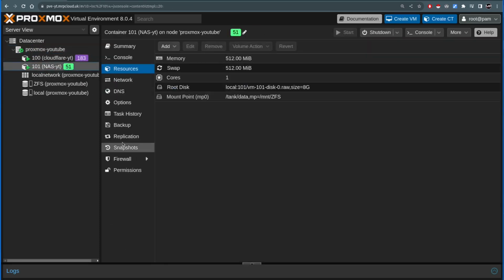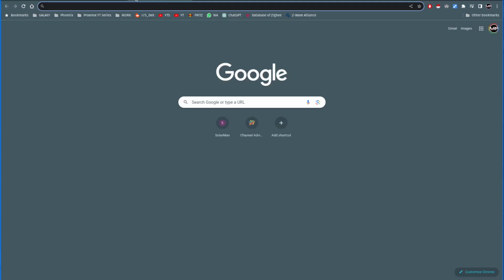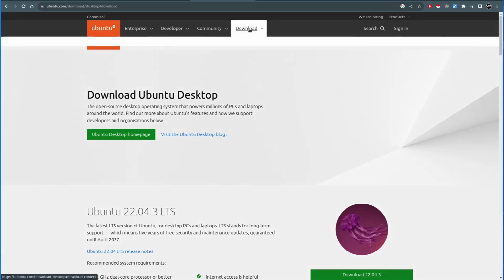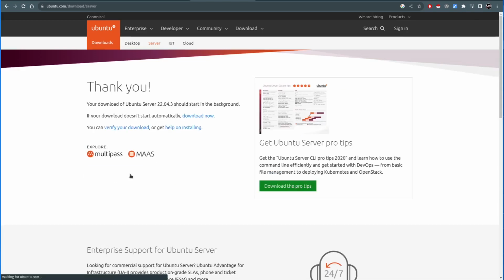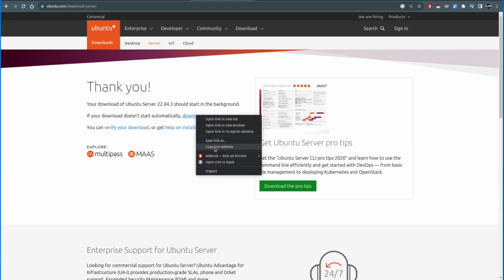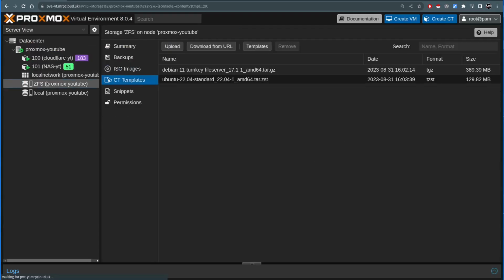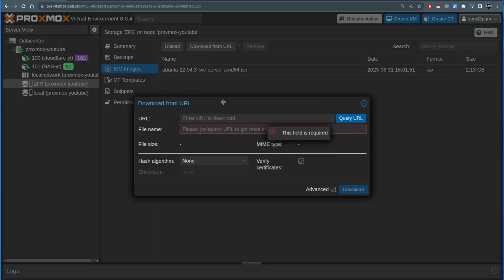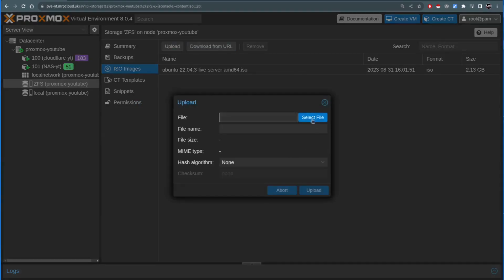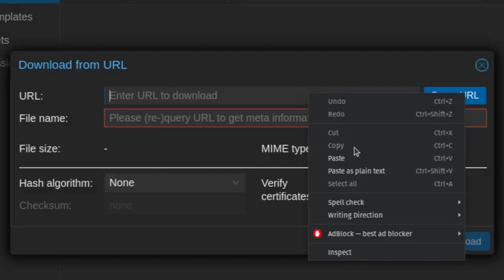So let's start setting up the Ubuntu Server. To get the Ubuntu Server ISO file, I'll leave a link in the description below, which will take you to this page. You just click on Downloads and get Ubuntu Server. Click on this big green button, and wait a second for a pop-up to show up, because it's going to try to automatically download to your local machine after 5 seconds. I'm just going to cancel that, then right-click on the download, copy link address, go back to Proxmox, select the storage where I keep my ISO files, and choose Download from URL, or if you downloaded to your local machine, you just click Upload and then select the file from here. I'm just going to do the direct download.